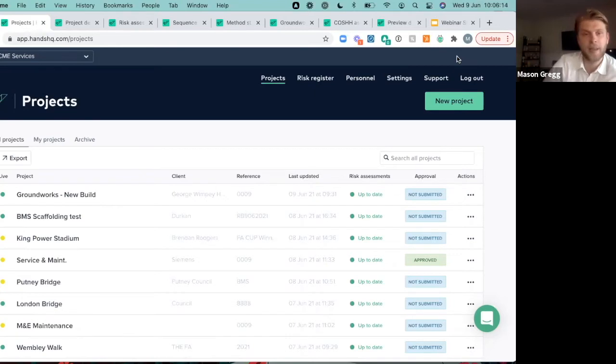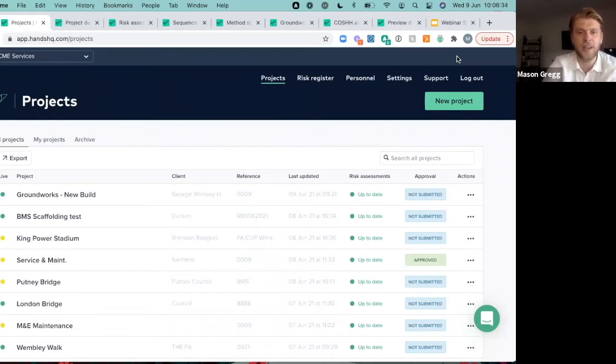We wanted to make this system accessible for everyone. Whether you're a health and safety manager that's been writing RAMs for 30 years, or a site manager writing a RAMs document for the very first time, we want to make sure that everyone has the ability to create high quality documents every single time. That's exactly what I'm going to show you today.